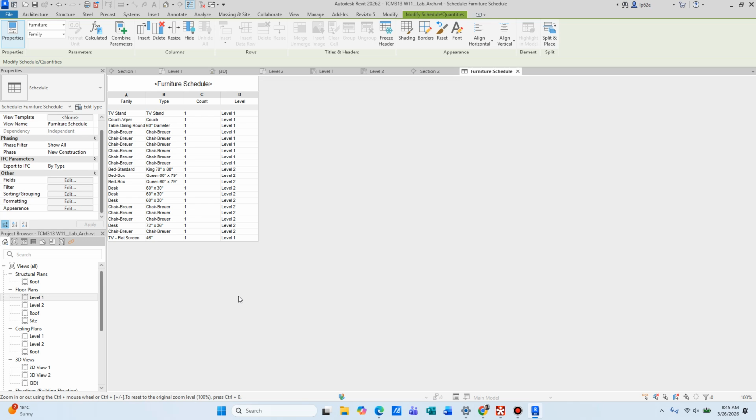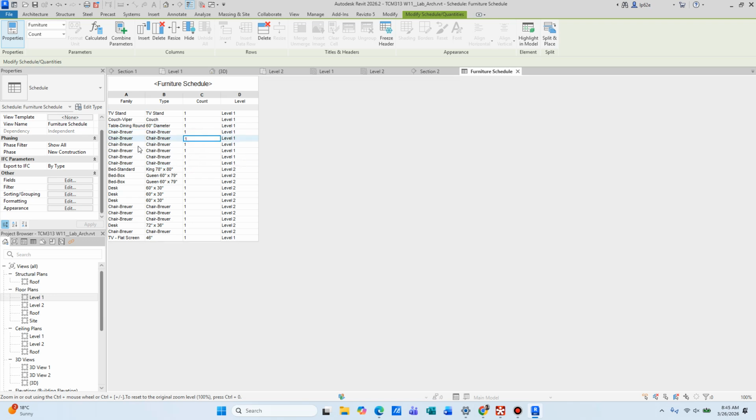So this is the basic of making a schedule. Any question about developing one? So if you place several chairs, if you place several shelves in the schedule, if you don't do any further modification on the filtering and the grouping, it's just going to list every instance of the item as a line item.